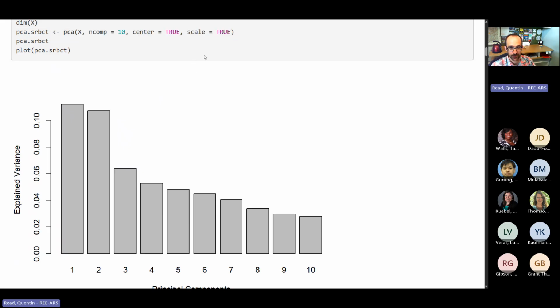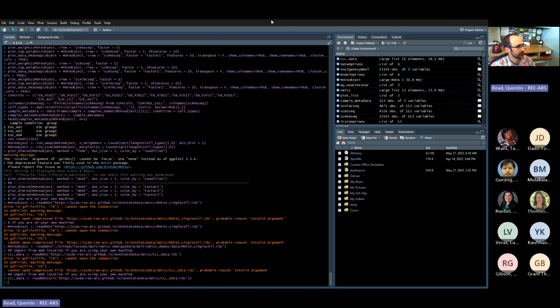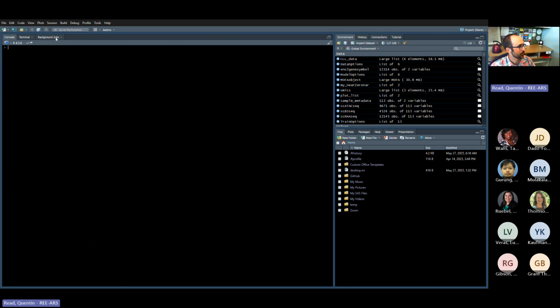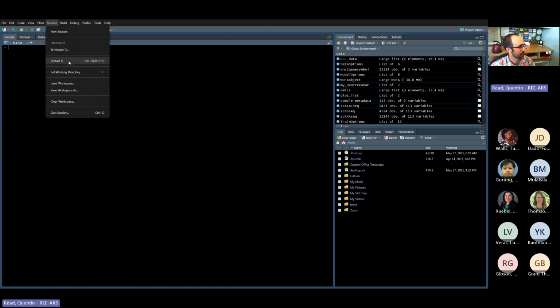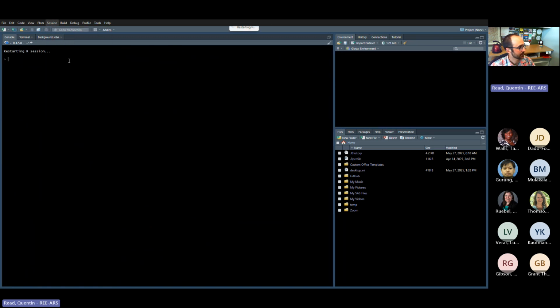I'm going to go back to RStudio. I'll clear away everything from before. I'll even restart the R session I have here, so everything goes away and everything's nice and clean. And now I'm going to open the worksheet for demo 3.